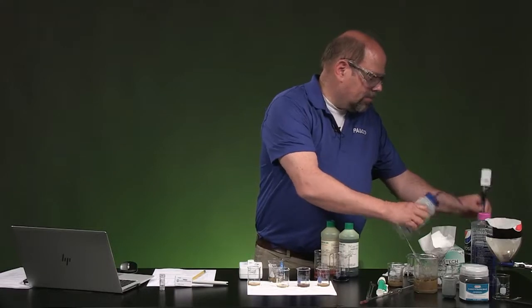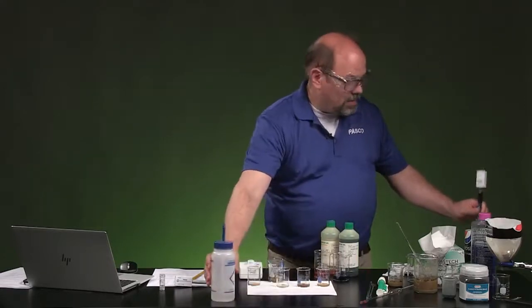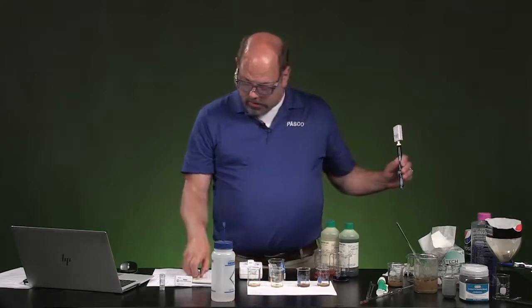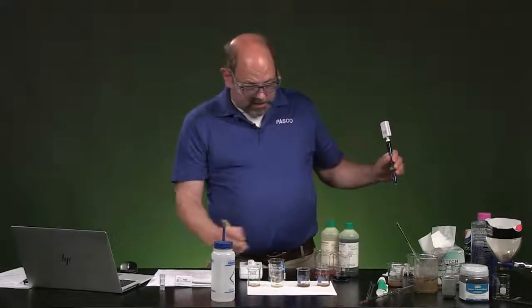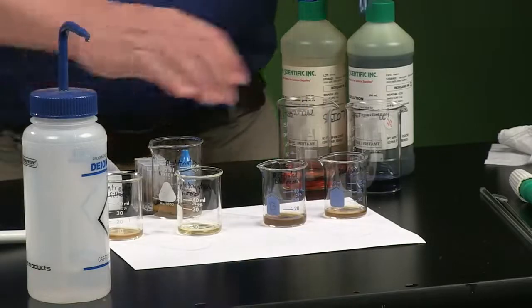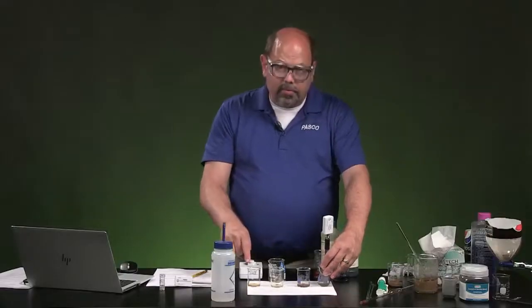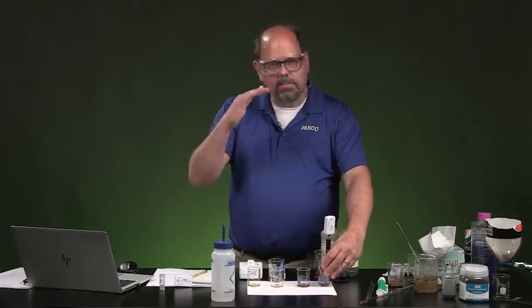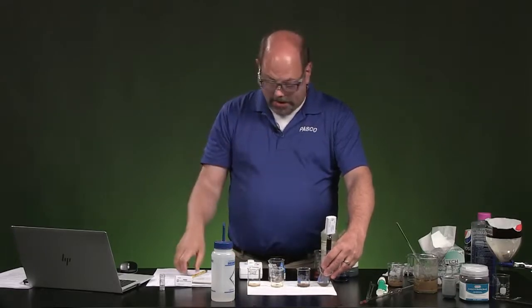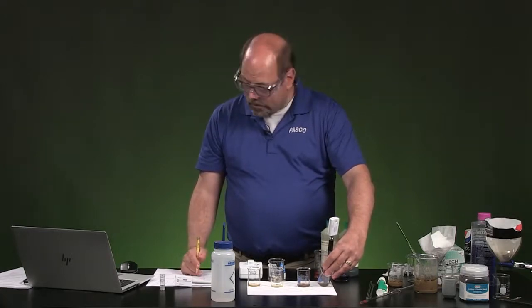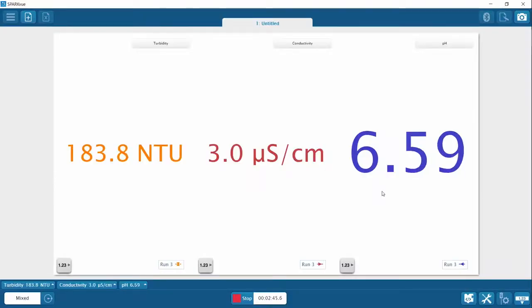Yes, these move around a little bit, but this gives you a good idea of what is being filtered out. In this case, we're looking for the hydrogen, the acid part, or the base part. Sedimentation, which was this last one, all we did is let that sit for longer. We stirred it up before we filtered it before. We just let this sit so that the particles could settle down. And I let it sit about an hour just to see if it gave more of an influence than what the lab says, which is about half an hour. Okay, 6.6.